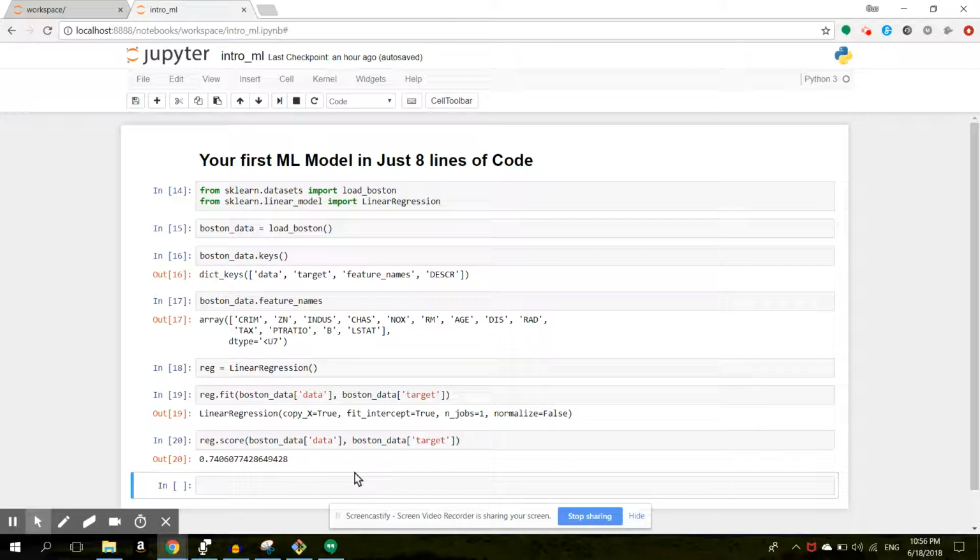Now, we'll also talk about in future videos why accuracy isn't always the best metric. In fact, it can almost rarely be the best metric for gauging the effectiveness of your model, or at least alone accuracy is really insufficient. But for now, this is your first machine learning model in just 8 lines of code, and this is how we did it. The imports: import our data set, import linear model, load the data, instantiate the model, fit the model, and then score it. And we are done. So congratulations. If you copy this down, you are good to go. You've created your first machine learning model in just 8 lines of code using the Scikit-learn library in Python.